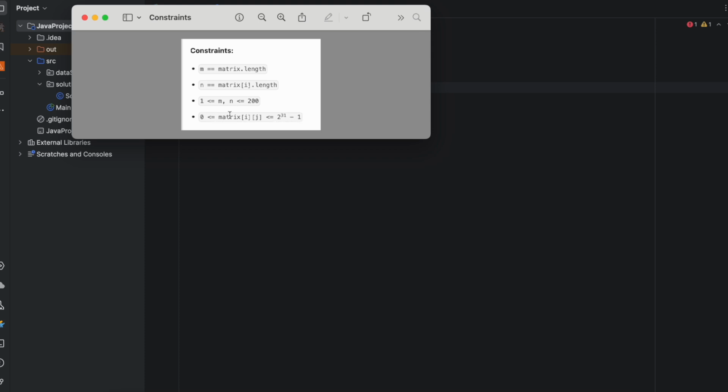So even negative numbers are not allowed. So we can assume that this is always true. We can add a validation at the beginning of the solution. We can do it, but I wouldn't waste time on it. I can leave it for you.